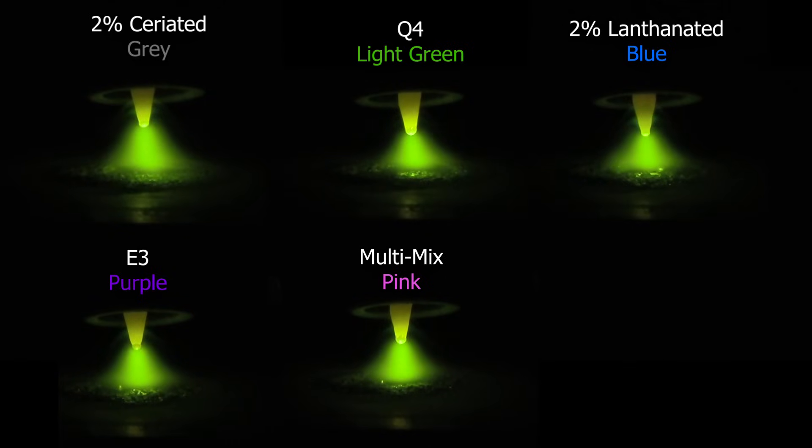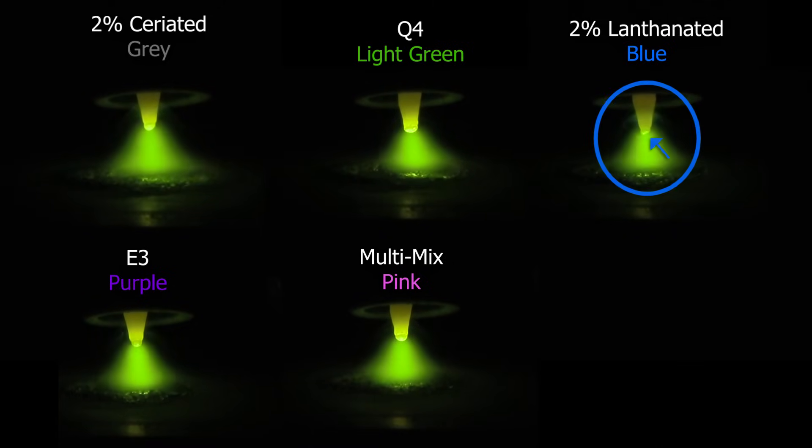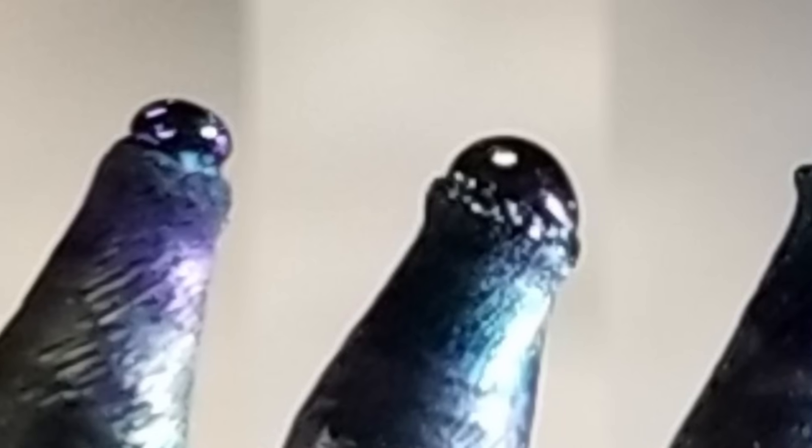So the pink was the first one to actually really get its ball after the purple did. And it did quiver a little bit, which was a little strange, but at least it happened early on — because if it doesn't happen early on, it's going to kind of mess up your weld about midway through. We're probably about 30 seconds into this burn right now, and Q4 is finally starting to come around — it got a little quivery. And then finally our 2% lanthanated is going to get a nice little flat spot here, which was a little weird to see, especially close to the end of the burn. So at almost a full minute, it's finally starting to deform and make its shape.